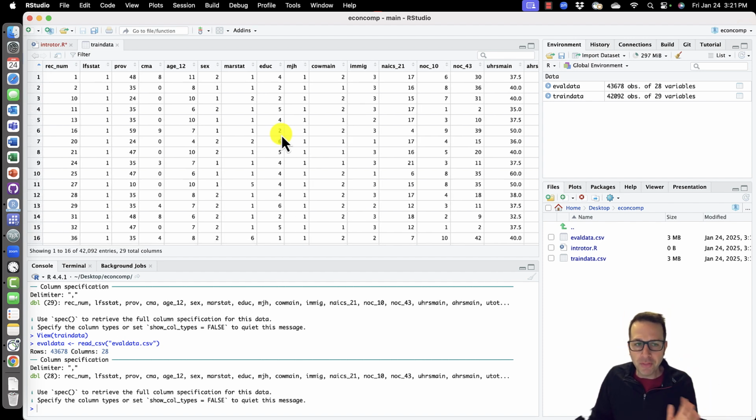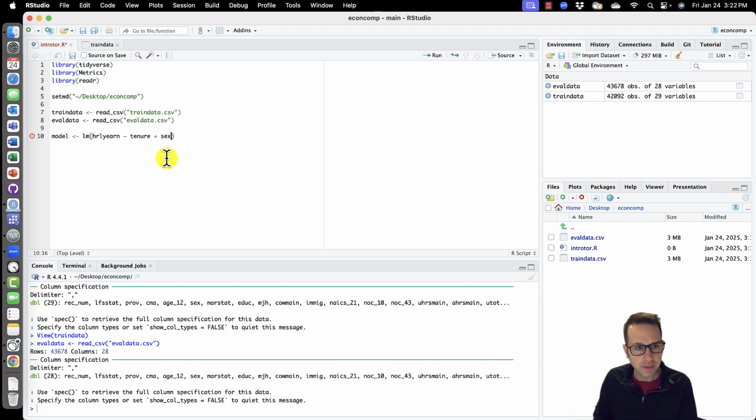Now, the one thing that's really key to remember is that variables like sex and marital status are unordered categorical variables. These numbers here don't actually mean anything at all, except they're placeholders for what the category is. And a big no-no in statistics, in regression, is to try to insert an unordered categorical variable as though it were numeric, right? So if I tried to put the variable sex in there, it's going to treat this as a numeric variable. It's going to treat those numbers as if they mean something when they actually don't. And what you're going to get out of that is a whole lot of nonsense.